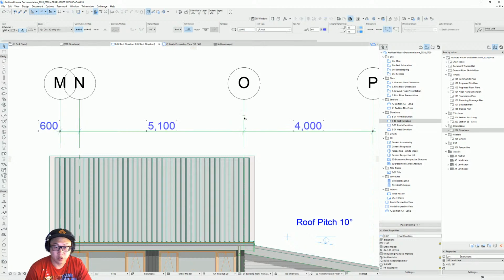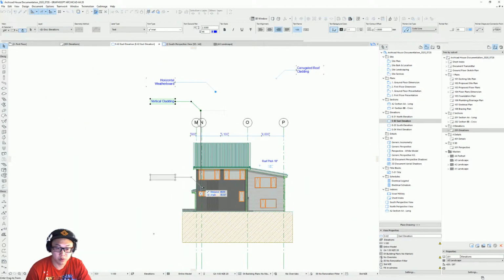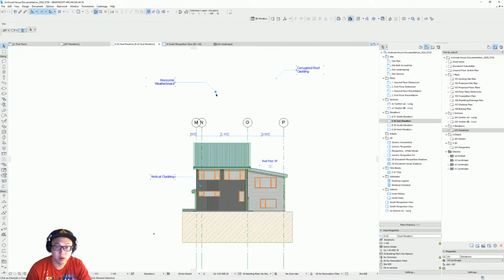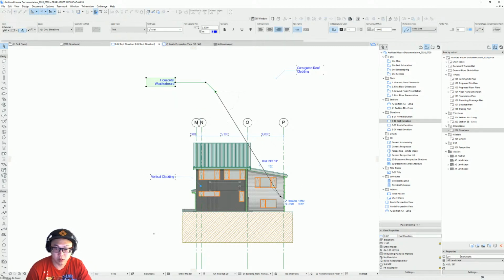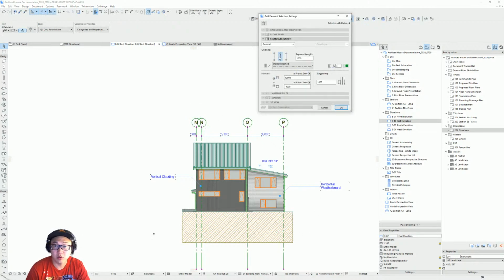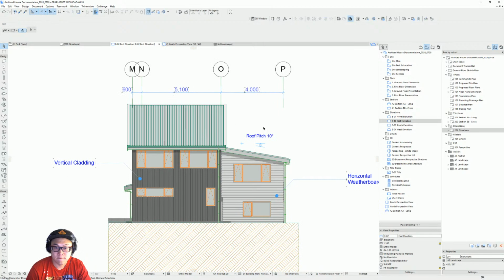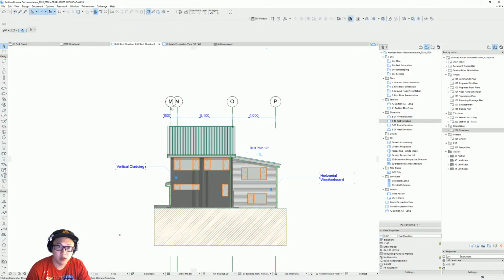Now it should be okay. Vertical cladding. Just gonna here. Horizontal with the board. And I'm gonna here. I don't need the in between. Okay. And this one I can just bring it a little bit like that. Oh.